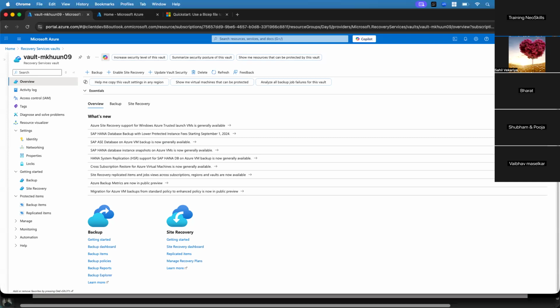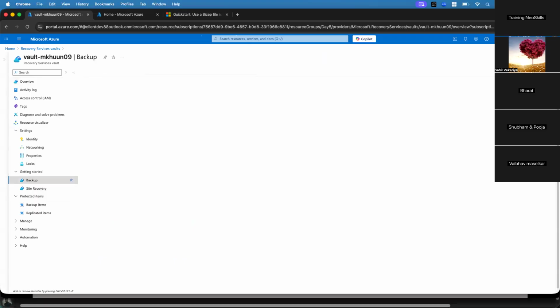No, this is unlimited, a huge amount. So in one single recovery service vault, you can take a backup of your complete services. Whatever you want, you can just take that. How many you want, you can take that. That is okay.